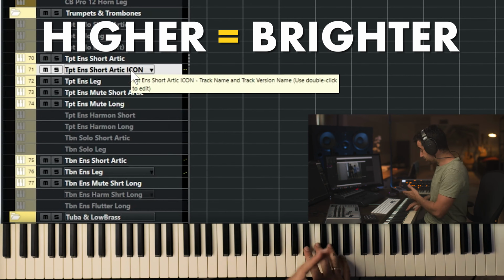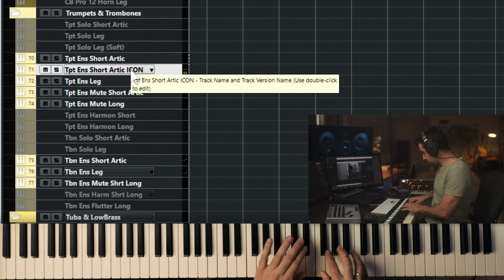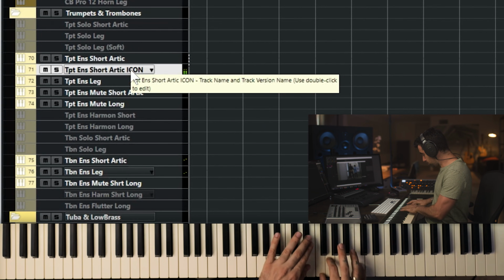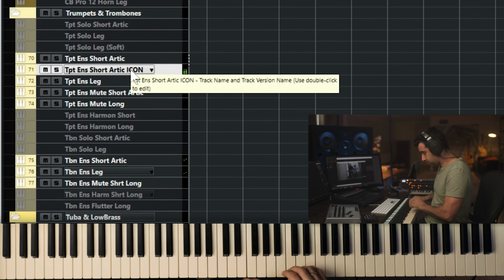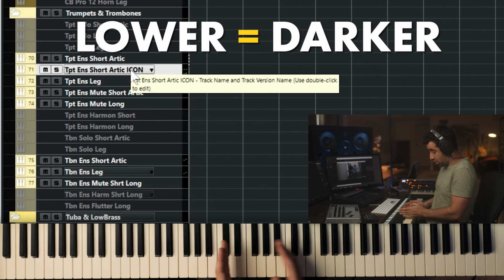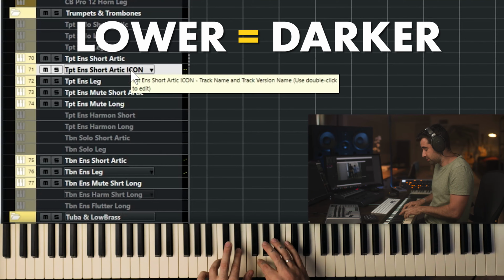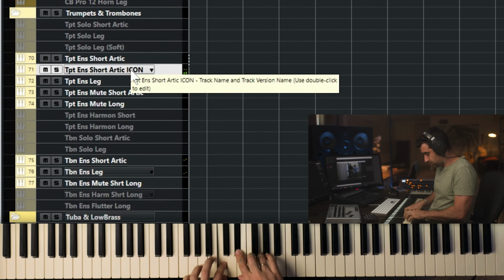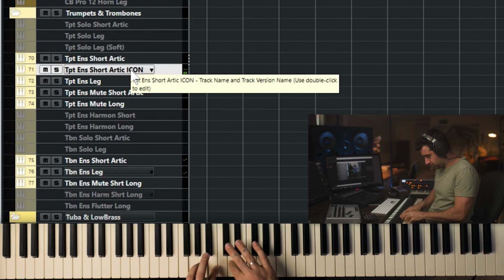The trumpets, the higher they go, the brighter they sound, and the lower they go, the darker they sound. And the trumpets sound very loud. Usually trumpets can overpower the entire orchestra.